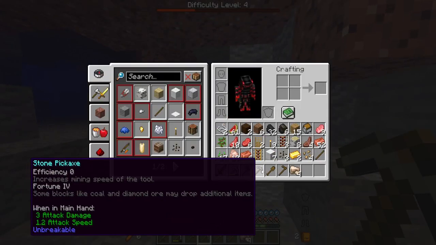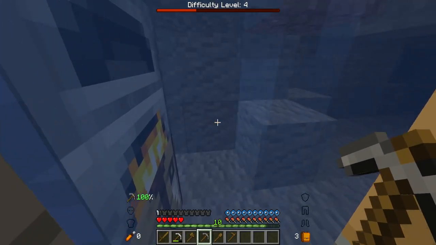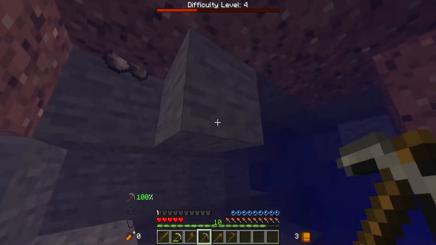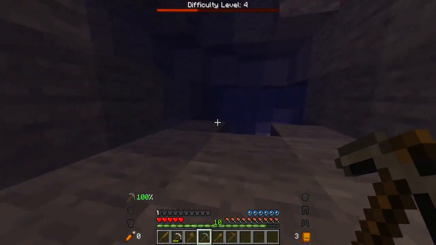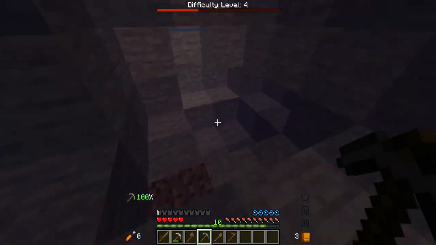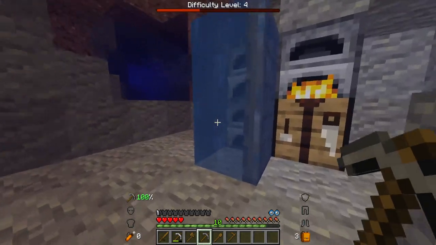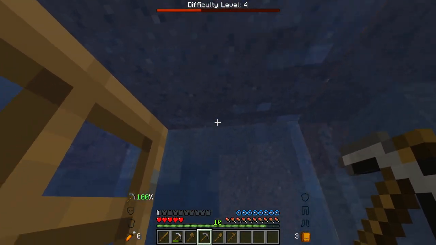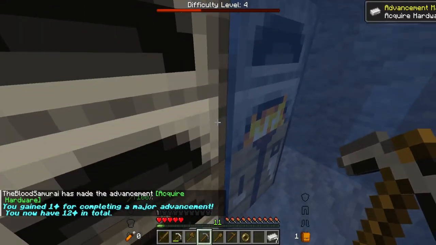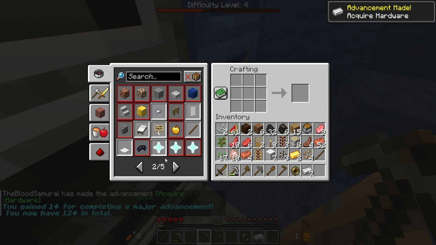Did Fortune 4 just do nothing on that? I don't understand. I mined four... Oh, there it is. Okay, there's one more piece. Really? That's all I got from that? I feel like I probably passed up some iron. Somewhere down the line, I probably passed up some iron, and people are going to be like, you passed up iron at this point in time.